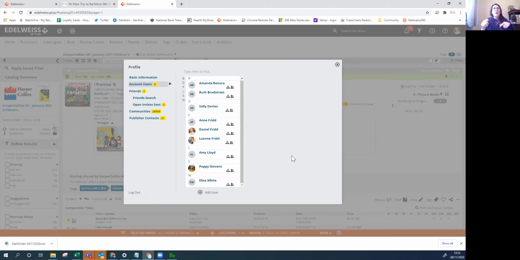Amazing. Then they can see all the stock in the shop, and could I see the orders they've made as well? Yeah, the orders and the tags, some things are shared like that. So if they make an order, you'll be able to see it and change it. But also the tags, it's kind of cool because if people create tags, then you can have somebody else go off and pull together all the Valentine books, because they'll be able to see all the tags from everybody in the shop. Oh, that's amazing. Thank you. Didn't know that.